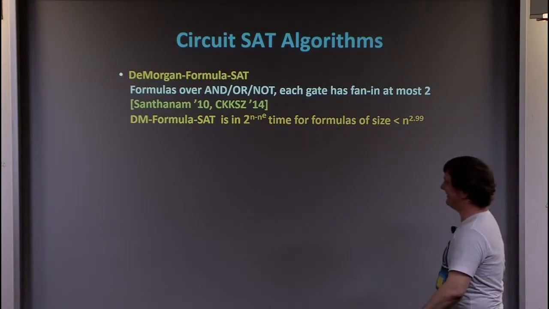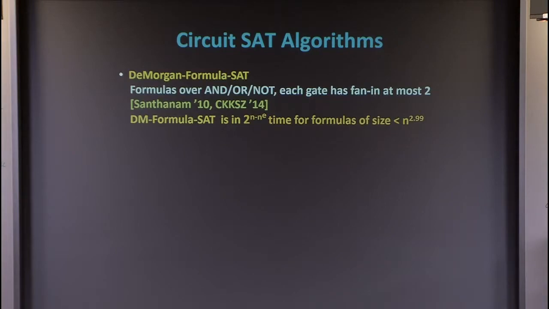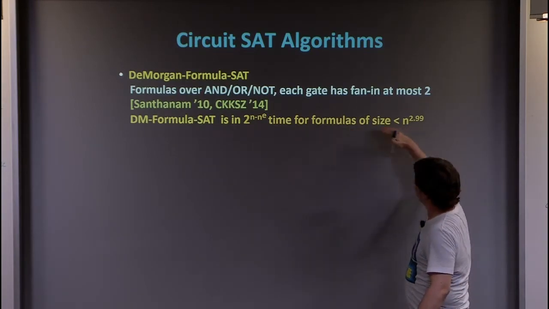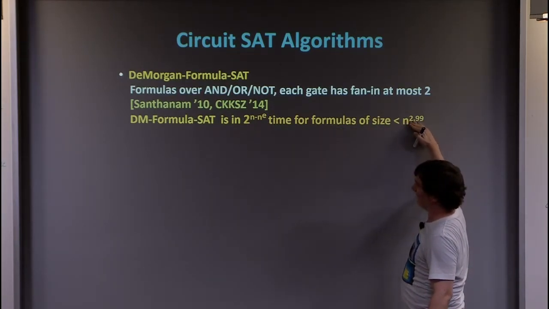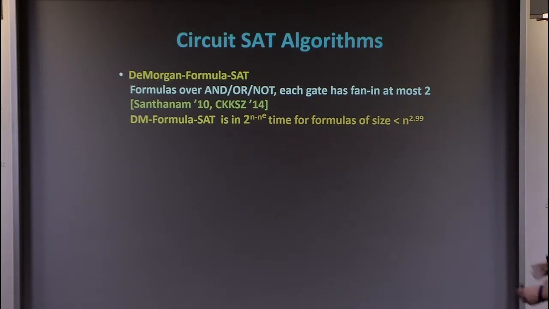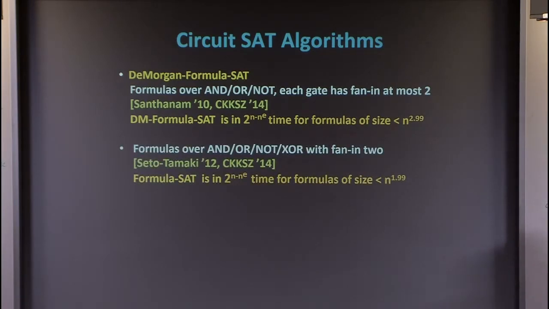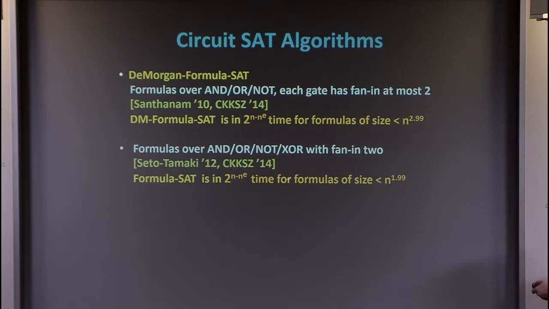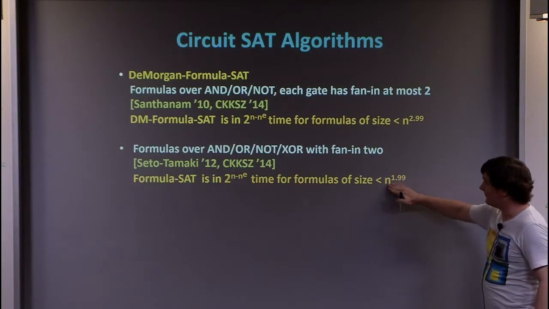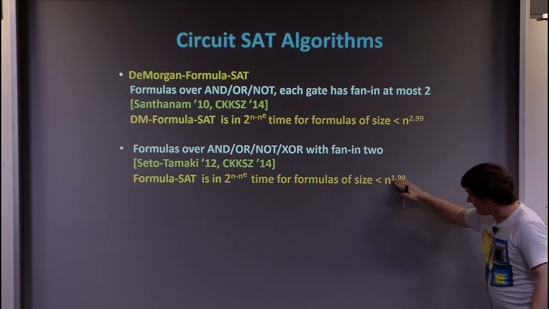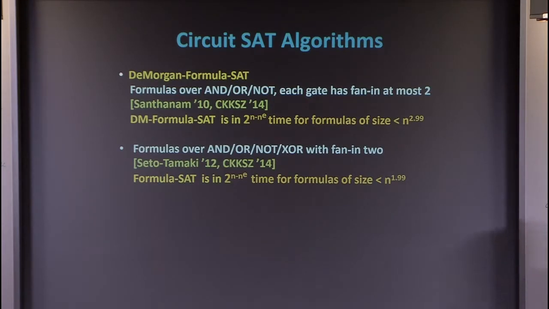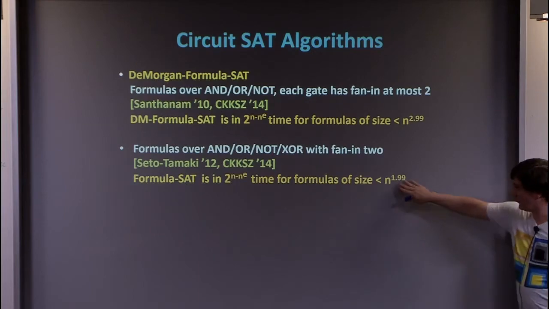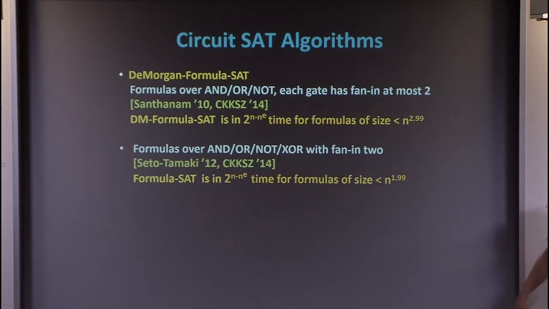There is a good explanation for that. Basically the same kinds of ideas which get you limitations on formulas up to cubic size also allow you to get really fast branching algorithms for formulas up to that size. And for formulas over, let's say, AND, OR, NOT and XOR with fan-in 2, you can also get a faster formula SAT algorithm, again up to not cubic, but quadratic size. And that's again exactly the place where the lower bound techniques no longer apply. We don't know how to get super quadratic lower bounds there.